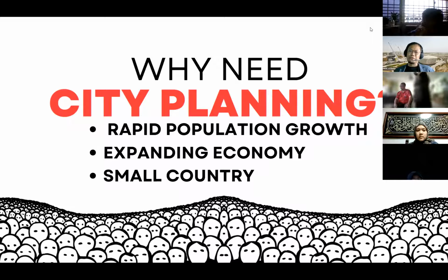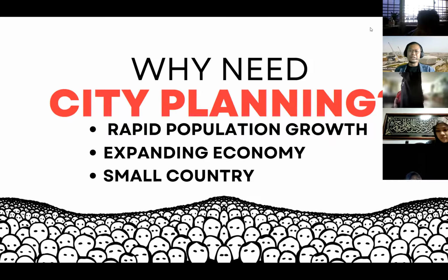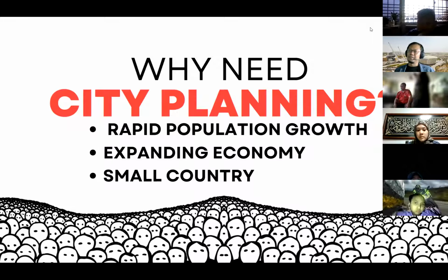So by the time you land at Changi Airport, and then you want to get anywhere, say Jurong, the whole journey is so-called curated, so-called designed. You do not want to see, hey, how come there's a factory next to a mosque, for example? Or how come there is a supermarket next to a school? I mean, no lah, maybe that's not a good example. How come there's a bungalow house next to a hospital, for example?